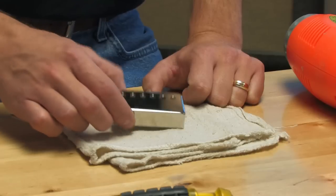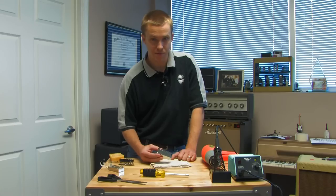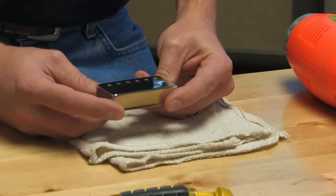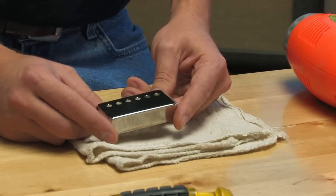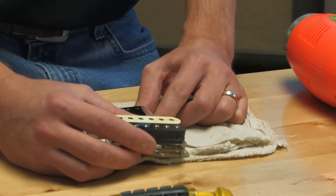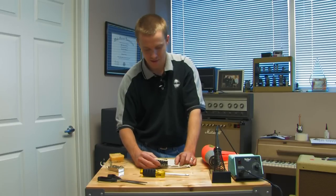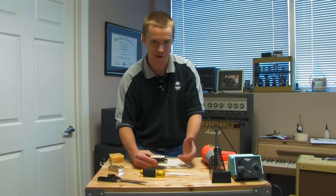Hello, my name is David Shepherd. I'm going to show you how to properly install and how to remove a humbucker cover. Here I have one of our Mojotone nickel silver humbucker covers — it's nickel plated, standard PAF spacing. There are different spacings on different humbuckers. This particular humbucker has the 49.2 millimeter spacing. You measure this from the center of the outside pole to the center of the other outside pole. It can be hard to tell the difference between 49.2 and 50 millimeters, so if you're unsure, ask the manufacturer of the pickup.